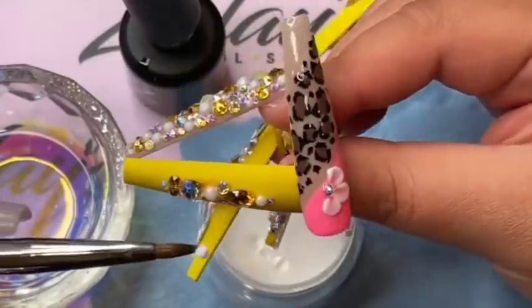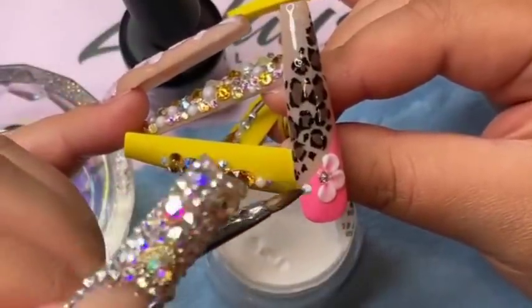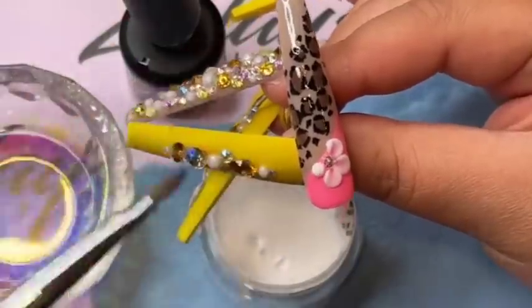This brush is a number 2. So depending on the style of flower that you're going for is the size of the brush you're going to use.